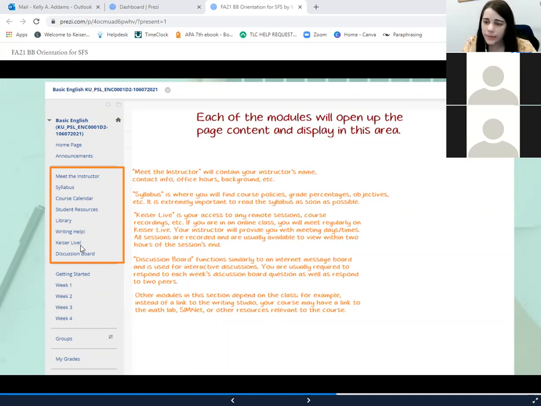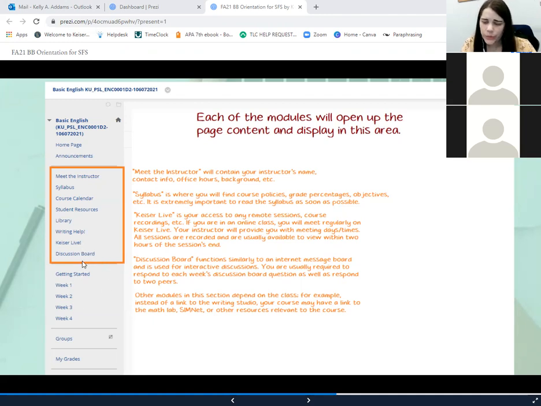But basically it works the same way as Zoom does, where once you click into it, it's going to bring you to your main screen where you have your instructor sharing their PowerPoints and things like that. And then you have a chat feature. You can share materials if you have those permissions, things like that. So it basically functions the same way as Zoom or Microsoft Teams, if you're familiar with that. And each session is recorded, so you can go back and view them later as needed.